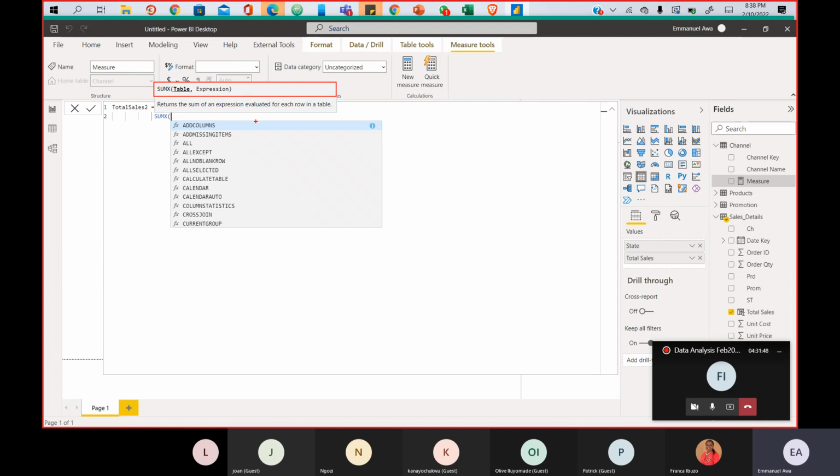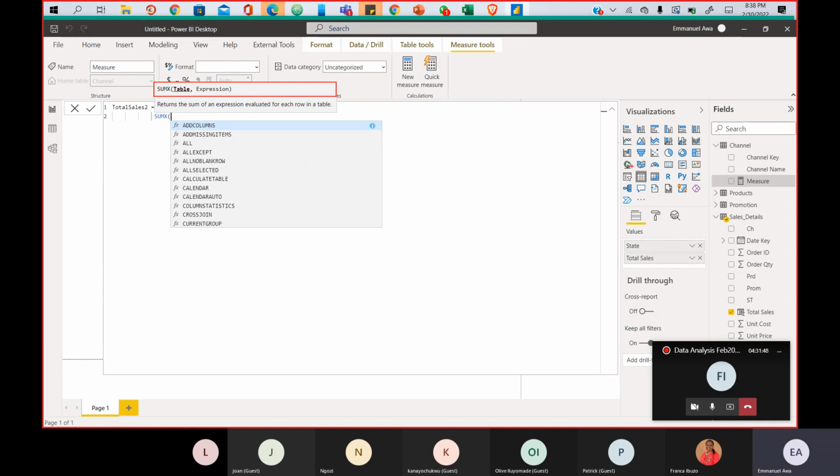We'll see what that means. Some other functions allow you to have more than 2 parameters. Some are required parameters, while some are not. They are just optional. But in this case, the 2 of them are required. So here, I would have to name a table here.